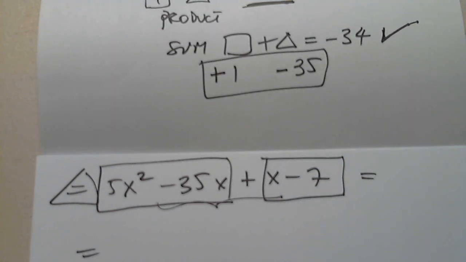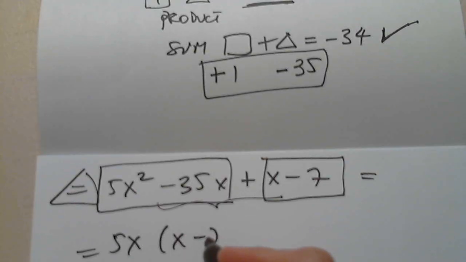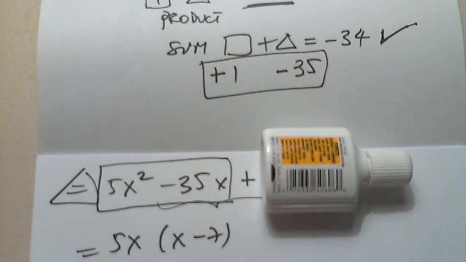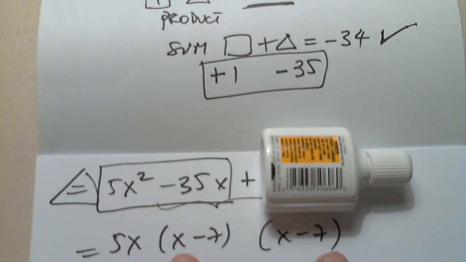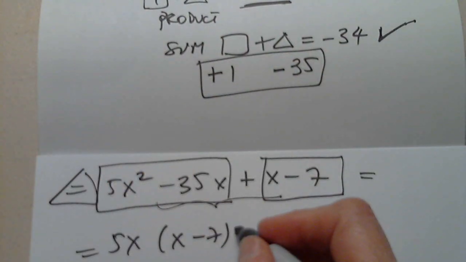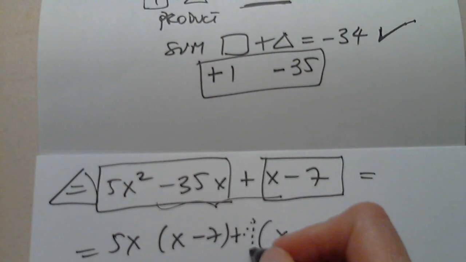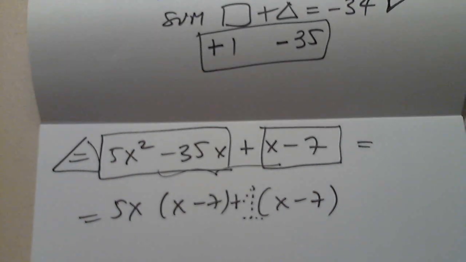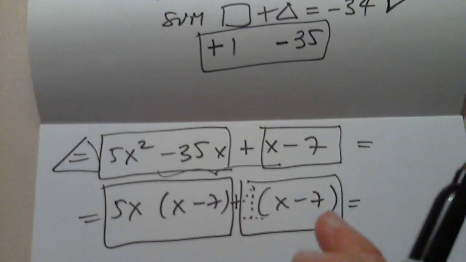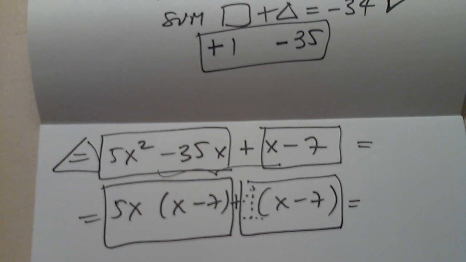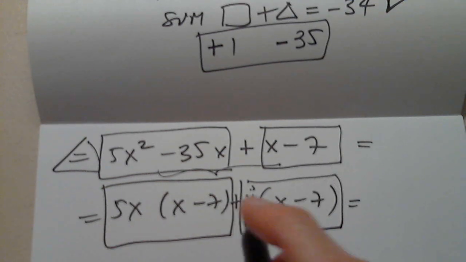From the first 2, I will factor out 5x, and I get x minus 7. And from the other 2, I have to get x minus 7. Otherwise, I will not be able to continue. So these have to be the same. And they are. But what do I factor out? Very simple. Positive 1. So now I continue factoring out the common factor of these 2 terms. This is a term, and this is another term. They have a common factor of x minus 7, and now 5x plus 1.